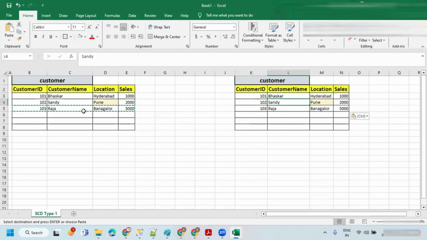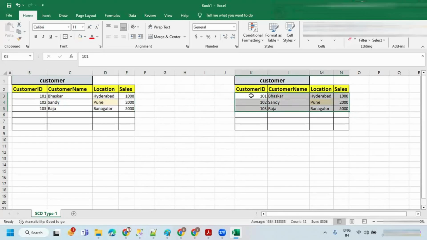One day lag will be there if you schedule this process to run every day, so we can have near real-time data. If the data is already loaded, then it is not going to load it. If the data is not loaded, then it is going to load it. So that is your SCD Type 1 implementation.